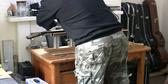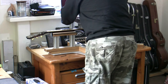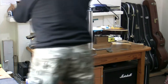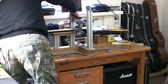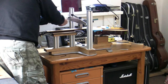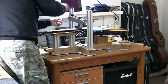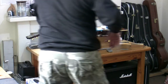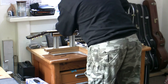So, I'm leaving all this in. I always tighten these things up too much by hand. Near that annoying rattling you get as well. It is annoying. That's this thing. So now we've got that a little bit closer to the fret. That should give me more press.